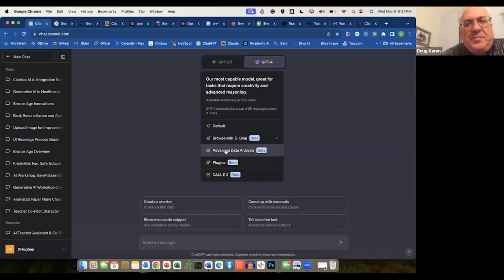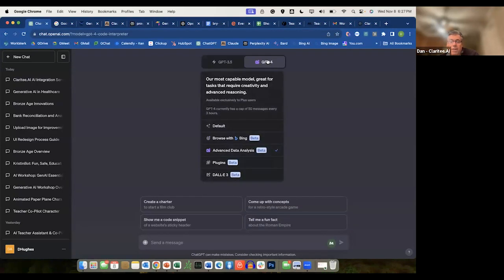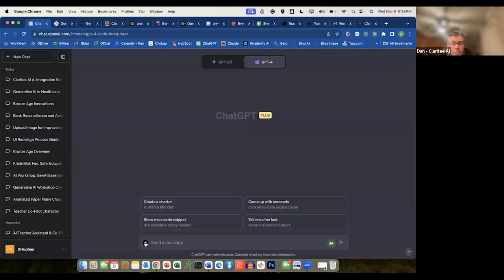Okay. All right. So this is a big feature, which is advanced data analysis. I don't think people realize just how big this is, because for the first time, we as non-data scientists, who don't know Python, now have the ability to do complex analysis. The generative AI model will be the interface and allow you to put natural language in. And then in ChatGPT, it will actually execute Python to accomplish that job. So let's start with the first example.